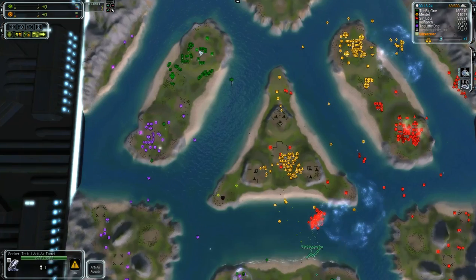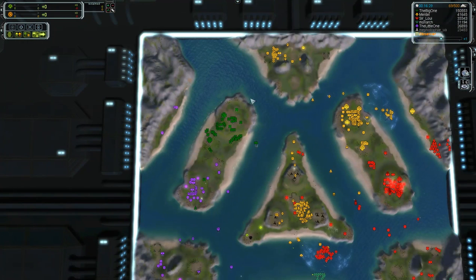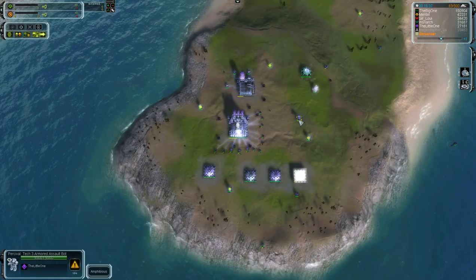Their main bases are completely exposed. There's absolutely no defense here. So if Mentel wanted to put a few ships here, he can just wipe all this out. We do see that Sir Louis has gone T3, he's making Perseus. That's going to be very interesting.